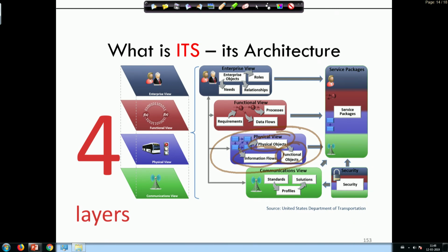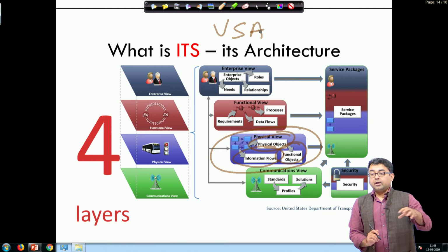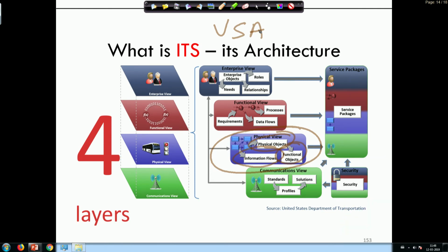entire system. Okay. So, for the ITS architecture in the USA, they have built a dictionary. So, this is a form of a dictionary. They have all these systems that they could think of where ICT is being used in transportation, and they have developed a dictionary saying if you want to build this kind of system, these are all the systems that you need. So, once you know how to use this dictionary, if you want to develop something which is not there in the dictionary, then you can use different pieces from here and build your own architecture.